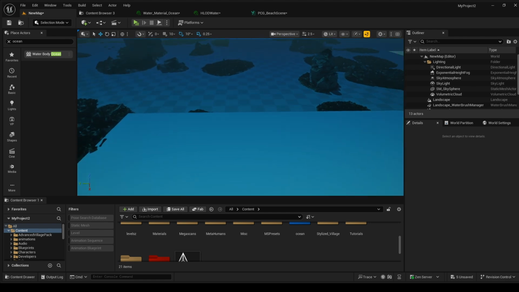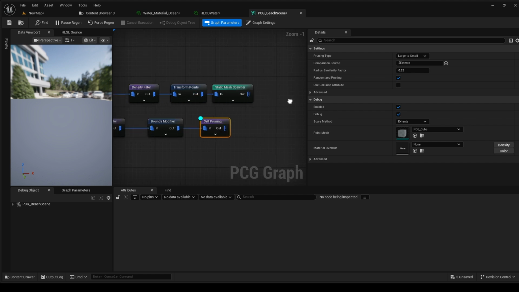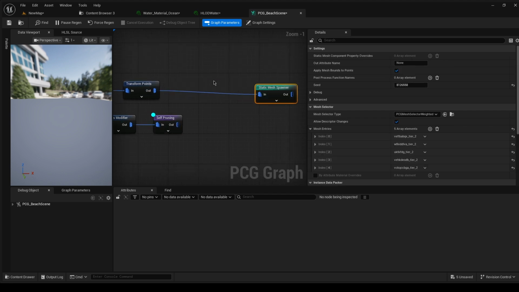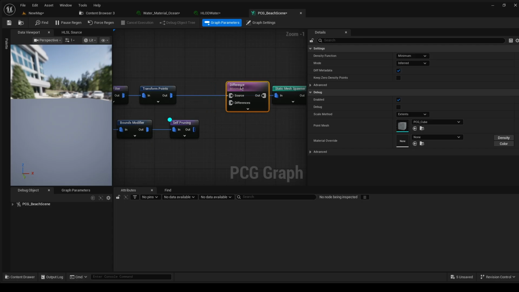And now what I'm going to do is push it over here, add a difference node, connect it, set it to binary, just copy this, paste it over here, then copy, just copy this.